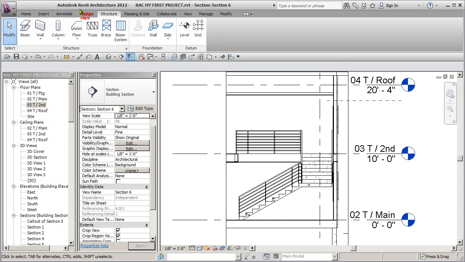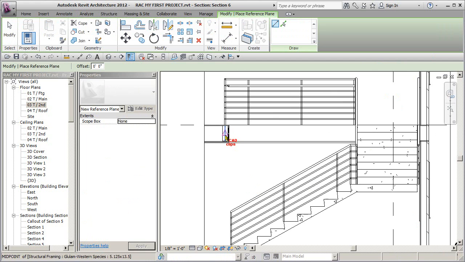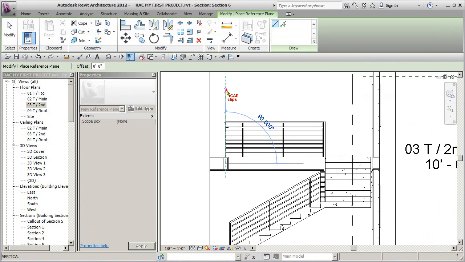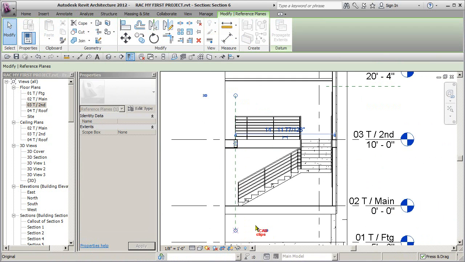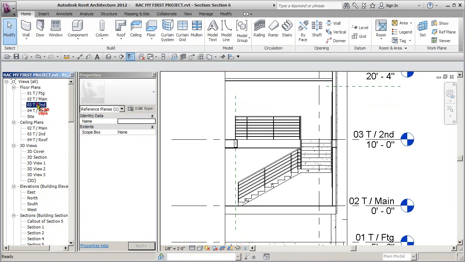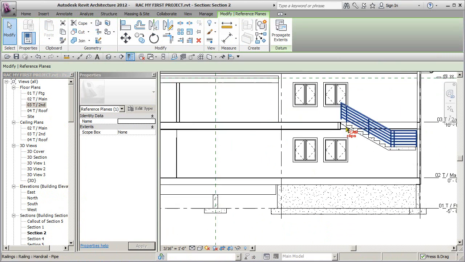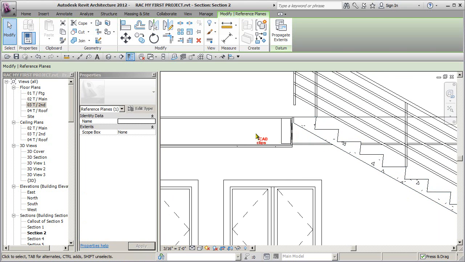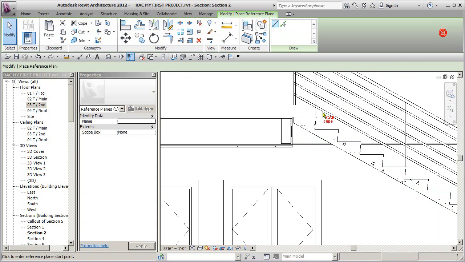Let's double click on here. Let's draw the reference plane in here. Home, reference plane. Snap to the center of that. Go up, escape, escape. Pick on here, grab that reference plane, pull it down. Good. Now, go to your other section. Over here, go to this section, click, click, zoom in. Okay, and that way I'll know where the wall is, and where to put the column in.